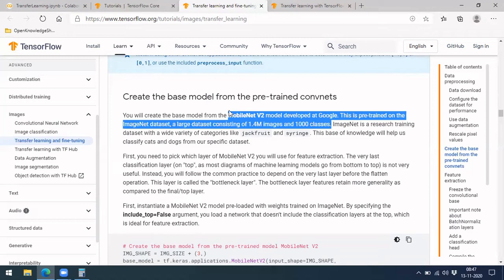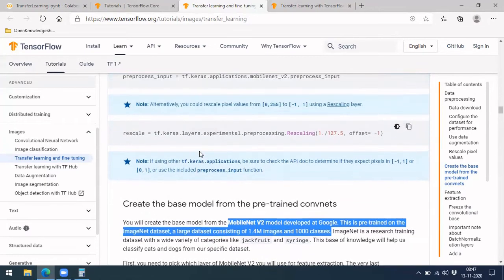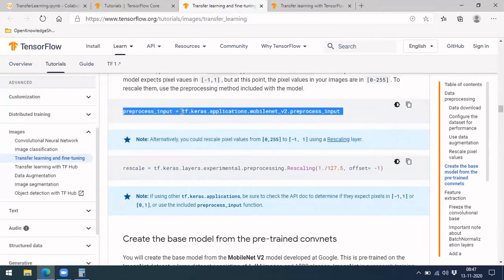But what we do is, we will remove that last layer, as we have discussed how transfer learning works. We will be removing the last layer and adding a new layer just to classify between cats and dogs. Okay, so let's do that. What we should do is import this MobileNet version 2 model. It is available in keras.applications, MobileNetV2.